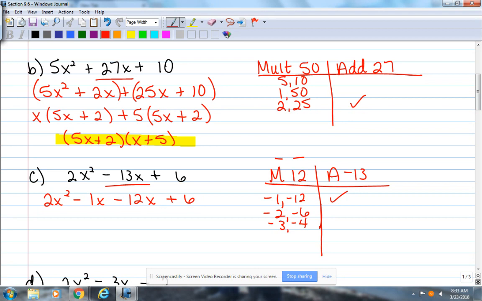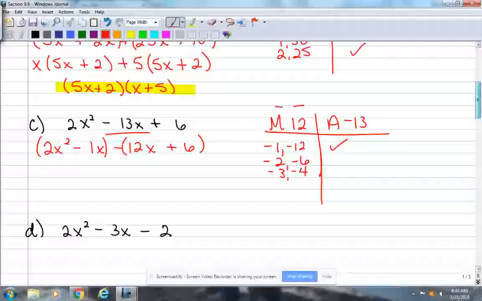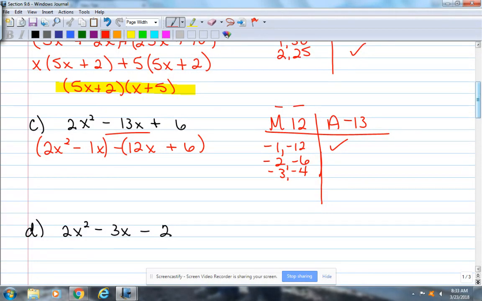Then what? Group. Does it matter what order I put my two in the middle? No, but if you do it and somebody else is doing it too, you might get different work, but you will get the same answer. So what's my GCF between 2x squared and 1x? X. Parentheses, what times x is 2x squared? Minus what times x is negative x? Negative 1. Now this is a minus in the middle, so we've got to think about it a little bit differently when there's a minus in the middle.